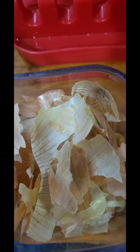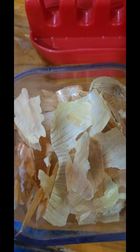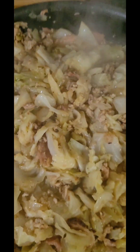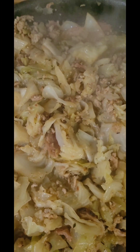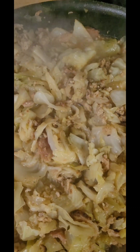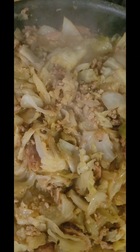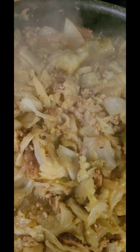Remember guys, we still have our onion peelings that we're going to be doing something with — not going to show that today, so be looking for the future video in the next few days. We even use up the onion peels; we don't throw them away either. Remember, all we added was one cup of water to the cabbage — I'm not making cabbage soup or boiled cabbage. I am making a smothered cabbage so I want to cook out most of the moisture content. Once the moisture cooks out, since we're not putting the lid back on, we're going to start browning it in the same pan.